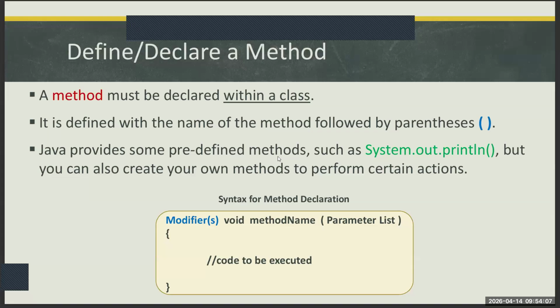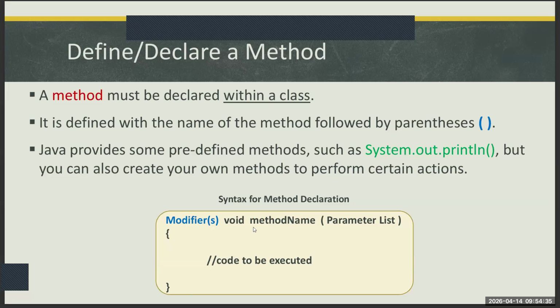So this tells the compiler, oh, this is a public method. This is a private method. This is a static method, not an instance method. So it's a public and static method. It is a private and static method. That's the modifier. It could be more than one modifier when we're talking about public and static, for instance.